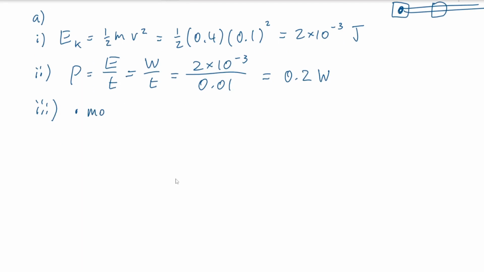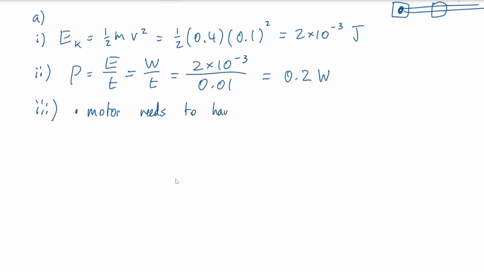So the motor needs to be more powerful, or let's say it needs to have a higher power output, just so we're clear.